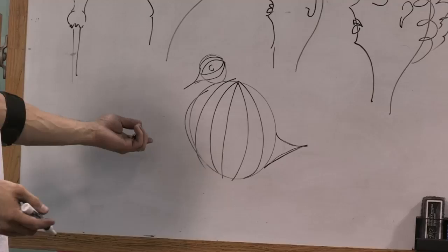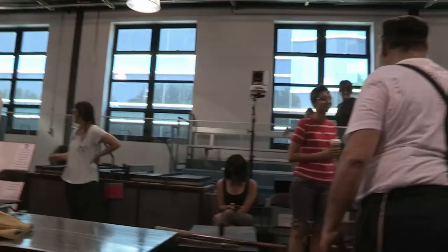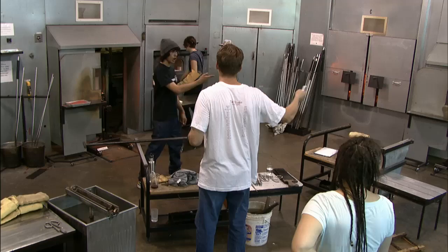Like this. Gianni will make this part, I'll make the body, and we'll see what happens. Okay, Michael Rahman, what I need you to do is there's a gold leaf box over there. Lay out as much gold leaf as you can possibly. There's three packs of gold over there. Please lay out that. If you want to, put out this piece of kiln shelf.